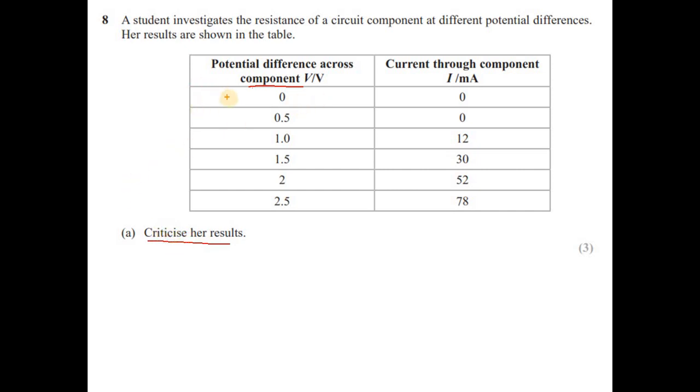And of course, one problem is that there are few readings. The significant figures are also a problem: this is 2, this is 1, again 1. The range is small, from 0 to 2.5; the student could go above 2.5, maybe 3 to 6 or up to 9 volts, so it is a low range. Repetition is not shown. These are some drawbacks in this reading.